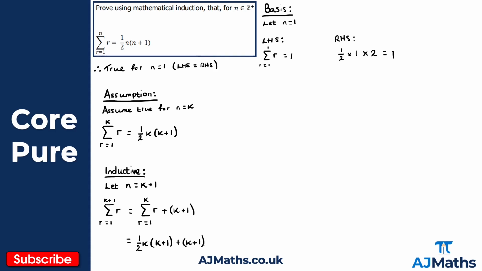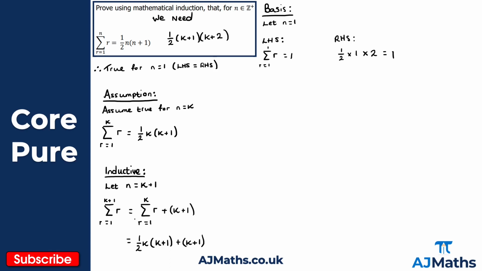Okay. Now, before we go any further, what's very useful to do when you're working through a proof by induction question is to actually work out what you need at the end. And the way that we do that is just replace n on the right-hand side with k plus 1. So what I need is a half times k plus 1, so a half k plus 1, and then just replace n with k plus 1. So it's going to be k plus 1 plus 1, so that would be k plus 2. So that's what we need at the very end.